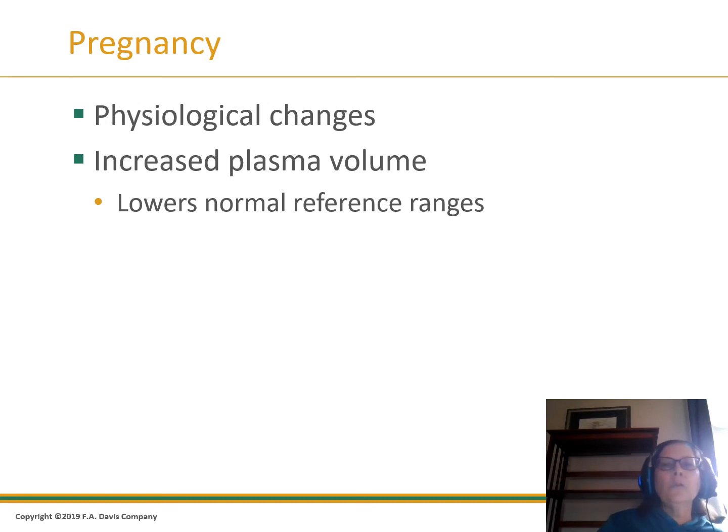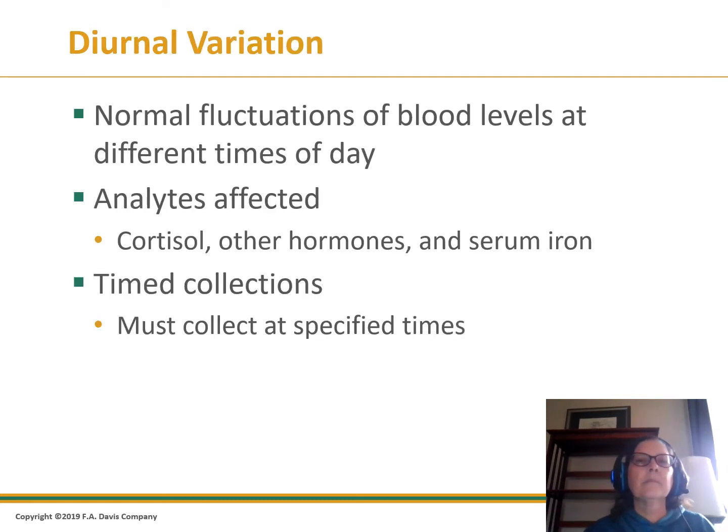During pregnancy, the overall volume of blood increases. This means there is more plasma, and this has a dilutional effect. Hemoglobin concentration is usually lower, which contributes to the patient feeling more tired. There is a diurnal rhythm, that is a normal fluctuation in blood levels at different times of the day based on a 24-hour cycle of eating, sleeping, activity, darkness, and daylight. Therefore, it is important to collect some samples at specific times of the day.